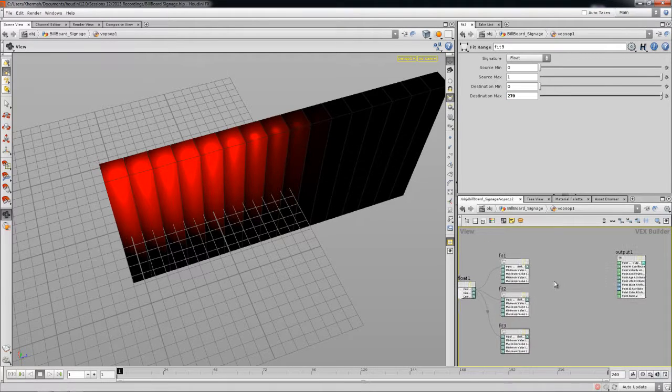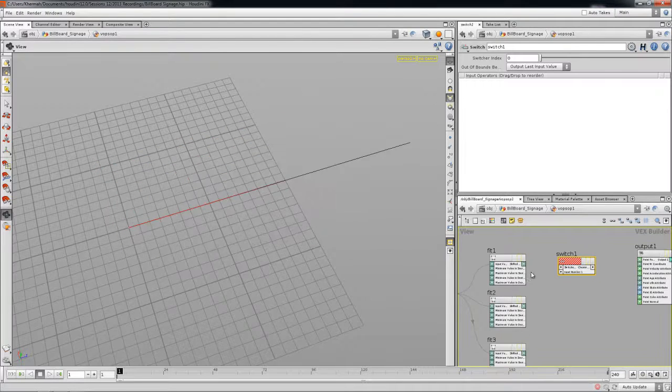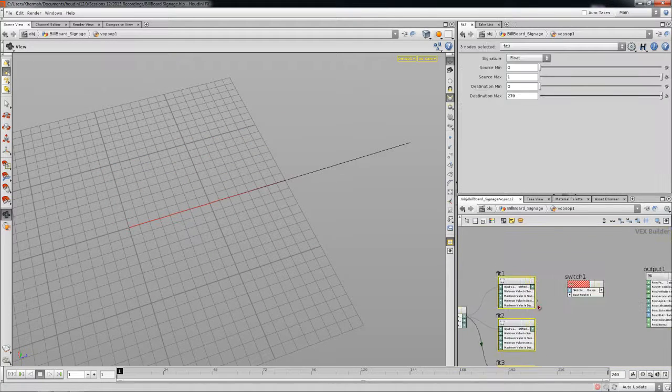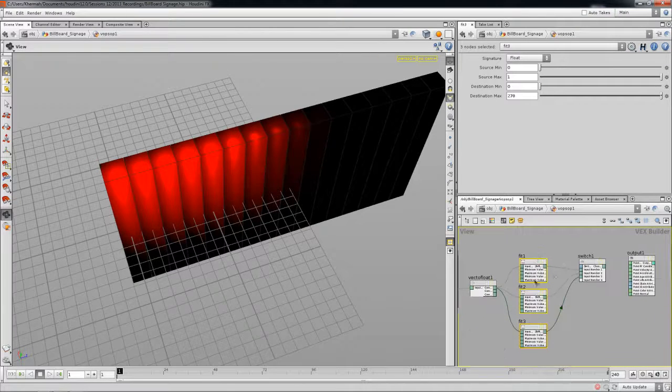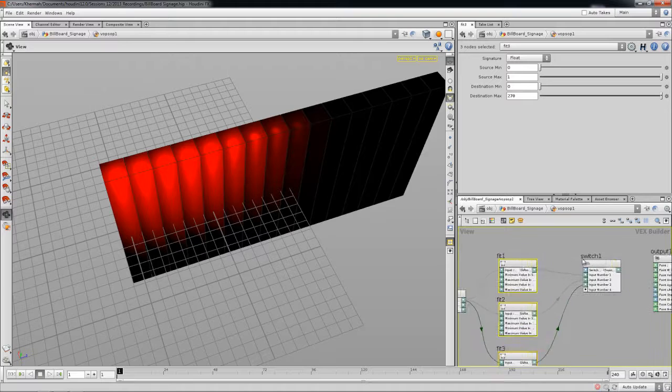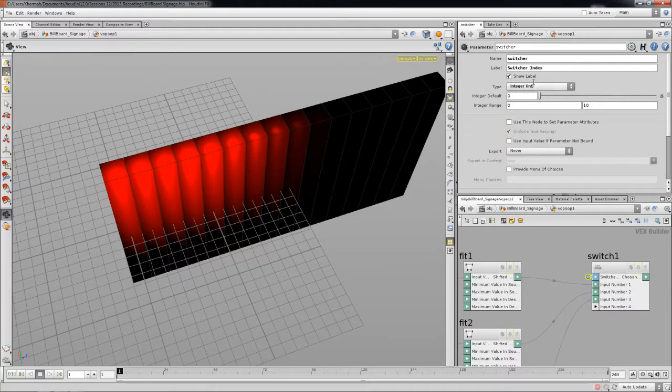And what we'll do with that is actually use a switch. For the switch, all I did was select all of those at the same time and plug it in. What I'm gonna do over here is create a parameter, and I'm calling this switch.